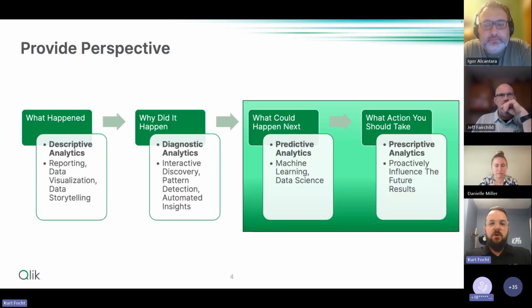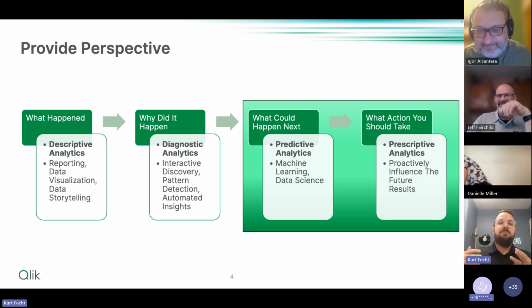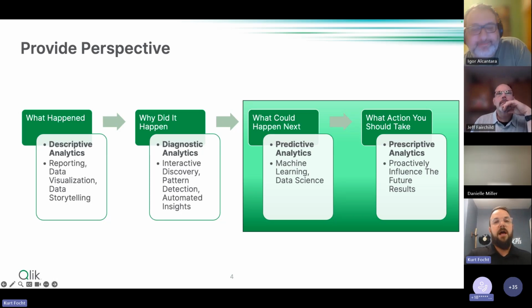So we've also been hitting on advanced analytics over and over again, and I've been working on stuff internally at Qlik that shows these pillars all the time. There you go, advanced. So as stated, most people have these first two pillars completed, right? What happened and why did it happen? If you were a Qlik customer using Qlik Analytics and you do not have these two things figured out, then we should talk a little bit more, because these are the pillars to make sure that you are successful with what you have.